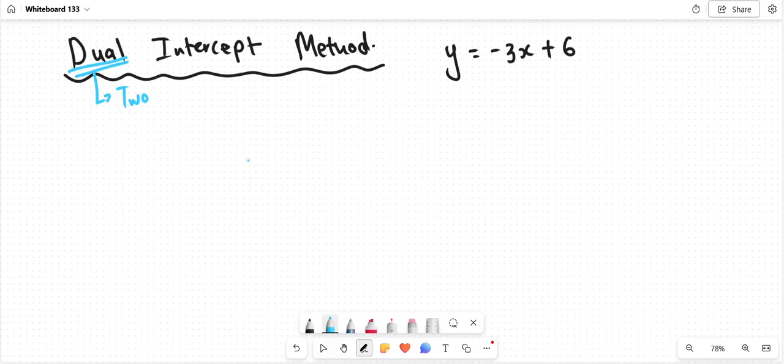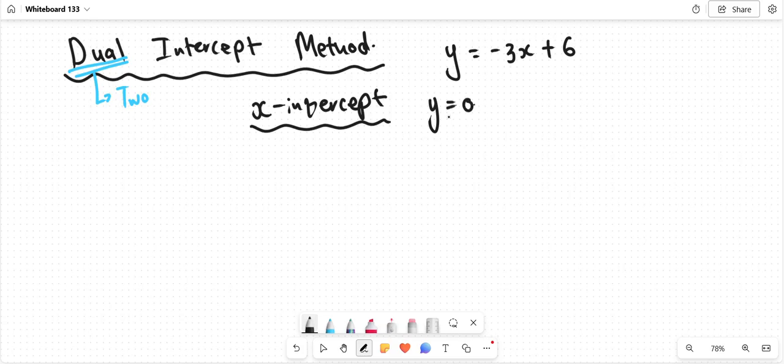So with this one, we only need two coordinates. So how do you find the two intercepts? Let's first find the x-intercept. So again, there's our graph that's given there. But for our x-intercept, we need to remember that on the x-axis, y is always equal to 0. So we take that equation that's given, and we're going to replace the y with a 0. So we're going to substitute 0 there.